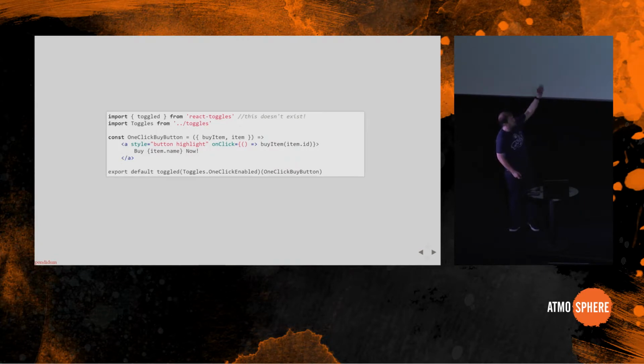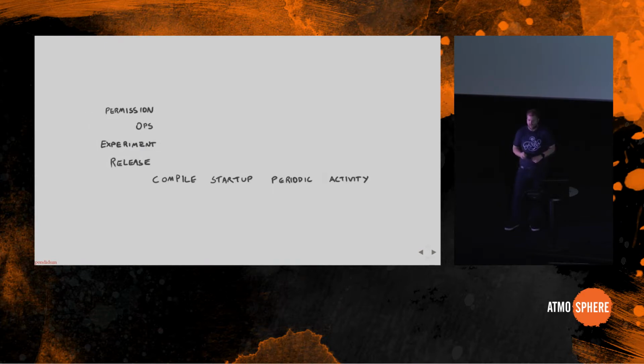It's this wrap line at the bottom. If you use React, similar to how the Redux middleware wraps all components. And in this case, we've limited our should we show this one-click-buy button to one place at the bottom of this file, which is great, because if you've just written this, you'll probably have to switch it off because Amazon will probably sue you for doing it because they have a patent on it. So yeah, we can hide things and do single responsibility on the front end as well. By the way, don't try and find this React toggles package. It doesn't exist. I made it up for this slide. If you want to write it, go for it. I give you permission.